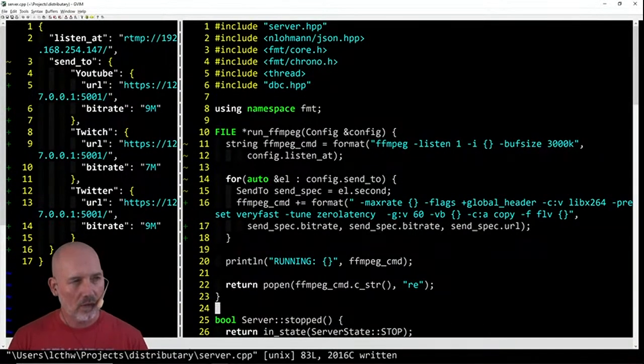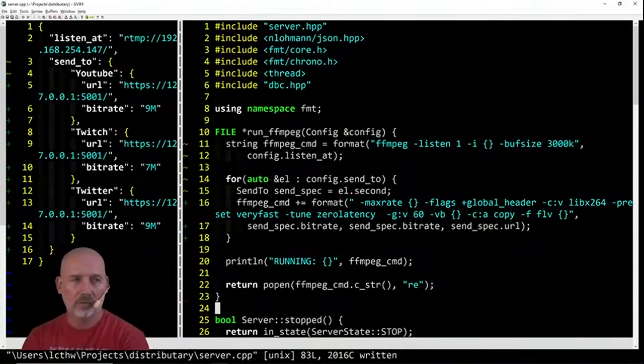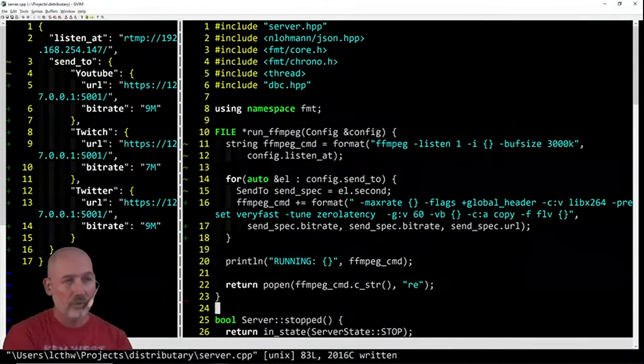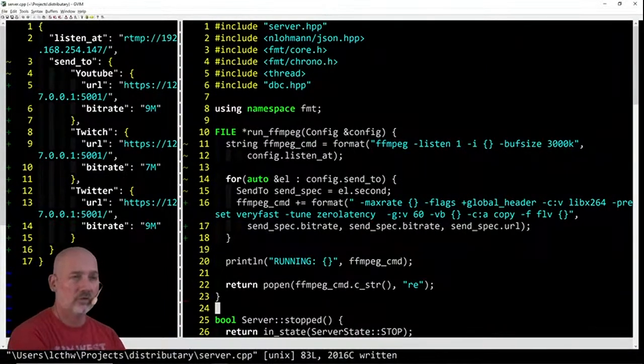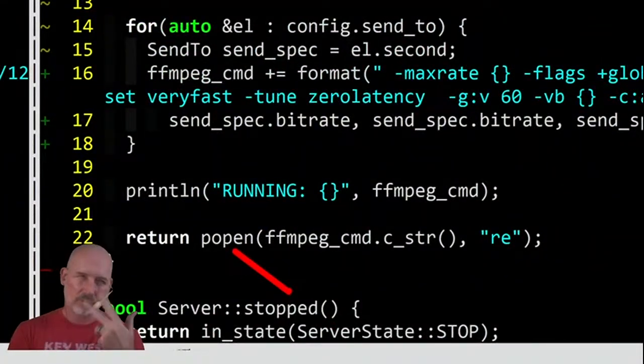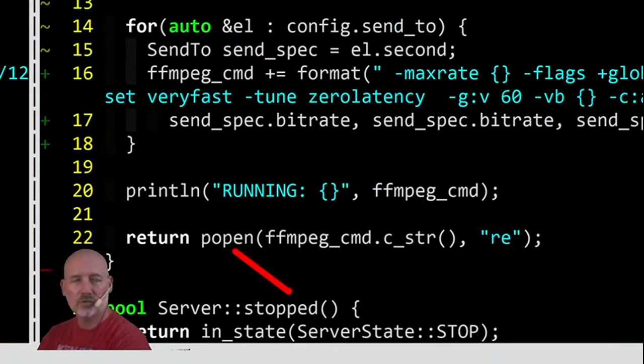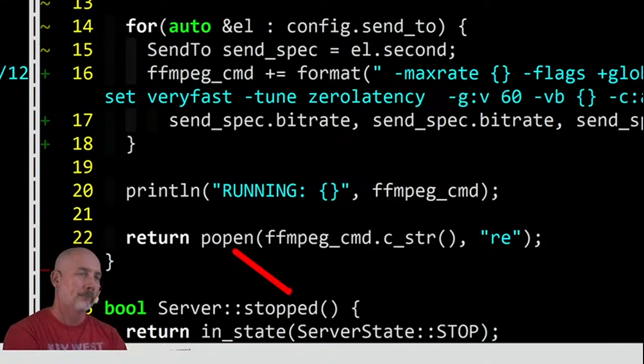I think I'll try maybe later tonight doing a dual stream to both Twitter and Twitch at the same time. Test that functionality out. And then, yeah, maybe a little UI. Maybe do FTX UI. I think before I do a UI for it, I have to maybe do something more sophisticated than popen, because with popen, it's hard to get access to the output. Yeah, so I'll have to look into that.